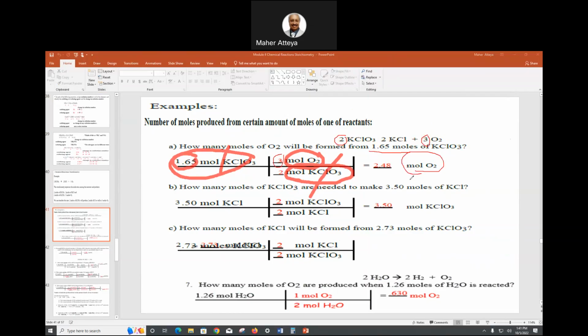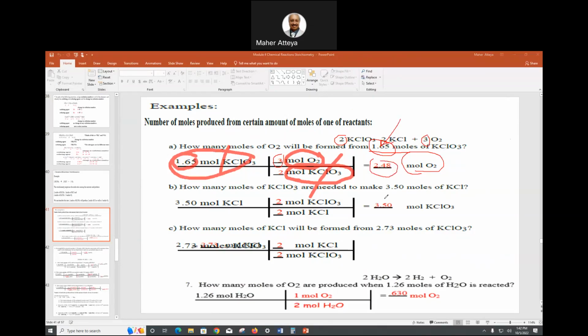Right? That's the calculation. Now, you have to watch for sig figs. So all these, the 3 and 2, those are exact ratio values. They are not part of sig figs. Are you following me here? The same thing with 100%. 100% is not part of our consideration for sig figs. You have to watch for this, please. All exact number ratios are not part of sig figs. The only thing that will control your result is the value given to you here, 1.65, 3 sig figs. Your answer has to be 3 sig figs.